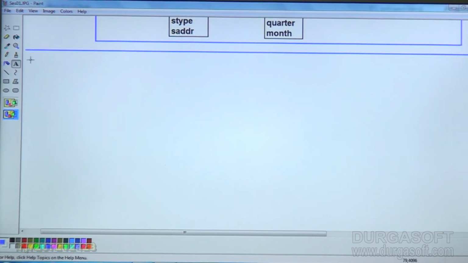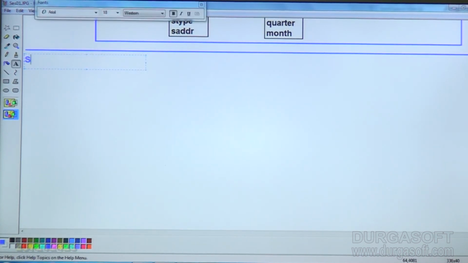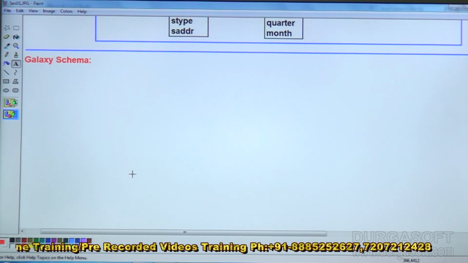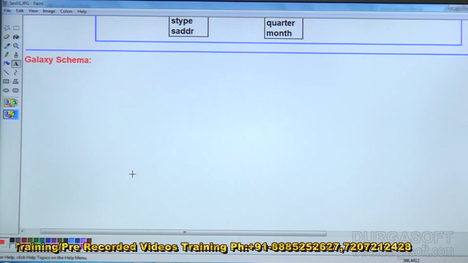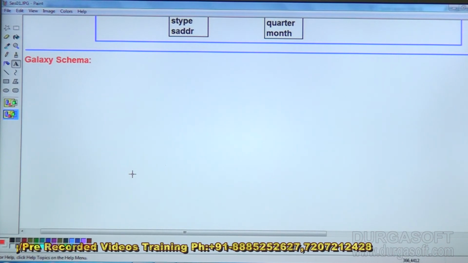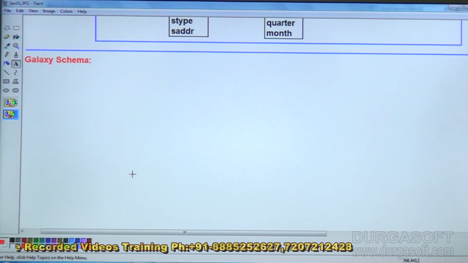So what is the third one? Galaxy schema. What is this galaxy schema? As per warehouse principles, a warehouse will be designed in the form of subjects.